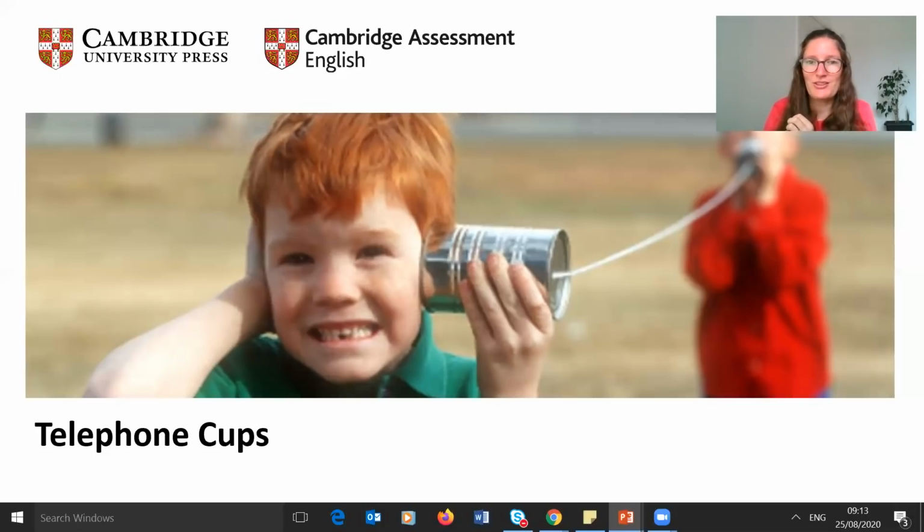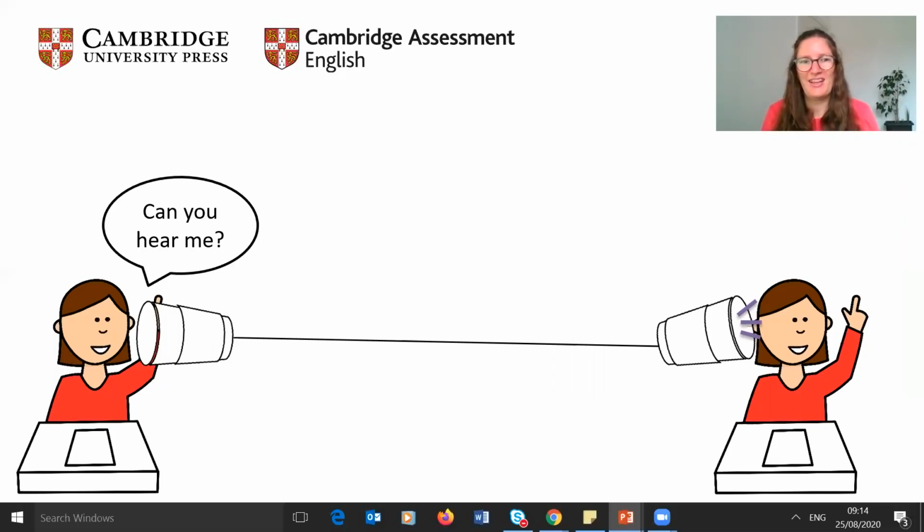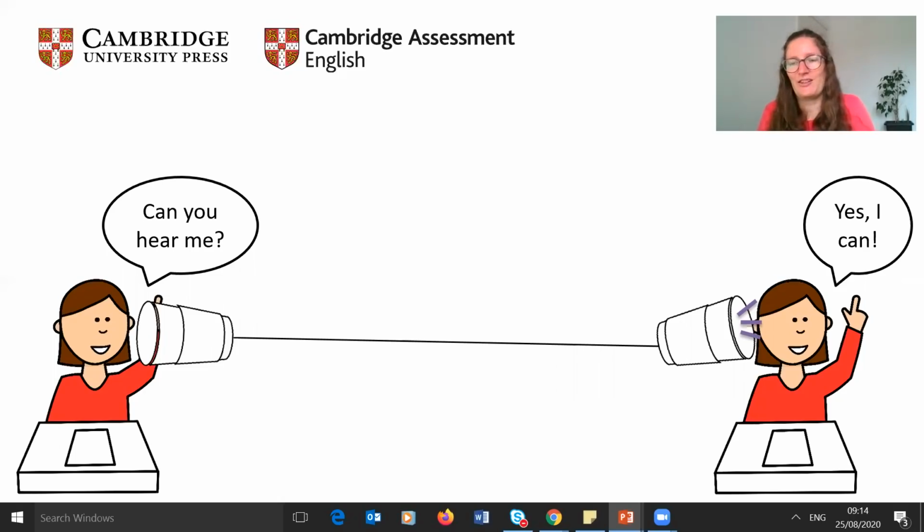And then when you're in class, you get 2 learners sat apart from each other to take each end of the telephone cup. And learner A speaks into the cup: Can you hear me? Sound travels along the string. And student B: Yes, I can. So this is very similar in a way to the noisy cafe, but it's much quieter because learners don't have to raise their voice. They can speak at a very normal volume into the cup. And learner B receives this and then can return the conversation.